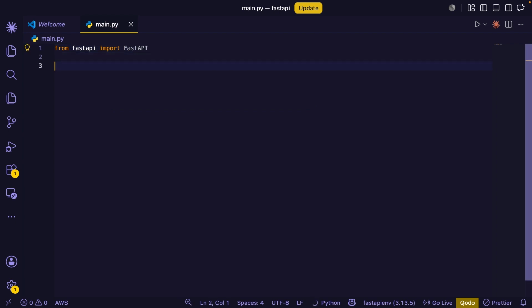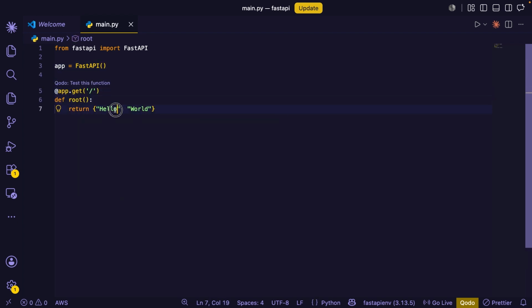Now when we import this, I will create a variable app equals to FastAPI, and I will do at app.get, then I will return a message here instead. Now you can see we have 3 lines of actual logic here. The first is to import our FastAPI. Then I created an app instance. I went ahead to define one route, which is the app.get, our home route. So what this particular decorator does for us here is that it tells FastAPI when somebody visits the home page with a GET request, run this function for us. That is what it does.